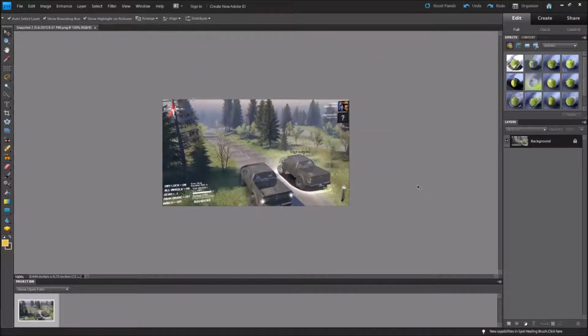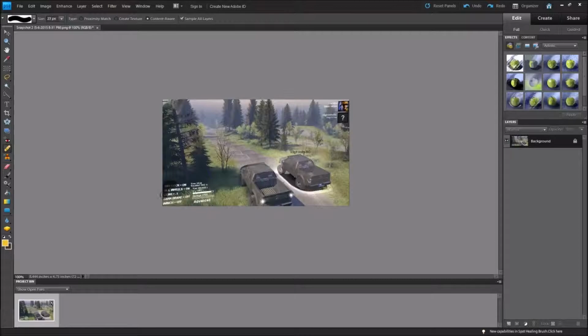So there's my background that I'm going to use for the thumbnail for my new video I'm going to put up. First thing I'm going to do is I kind of want to remove a lot of this junk here, see if I can remove any of that. I'm actually going to go to my spot healing brush tool, and it's on content aware. Basically all I'm going to do is just highlight what I want removed and watch it disappear. I'm going to hope this works the way I want it to, so it still looks like a tree. Sometimes it won't. Haha, beautiful.